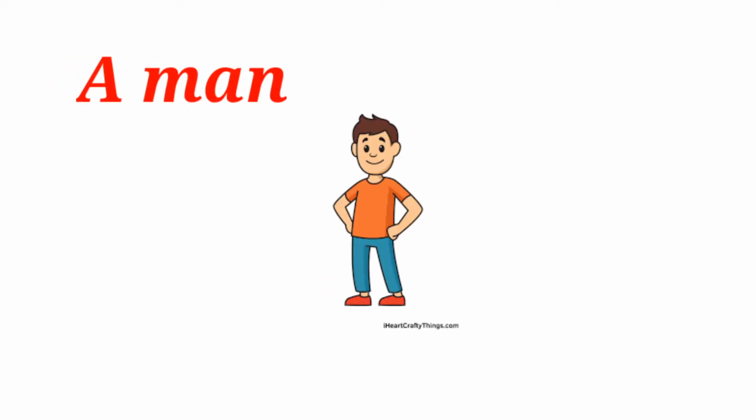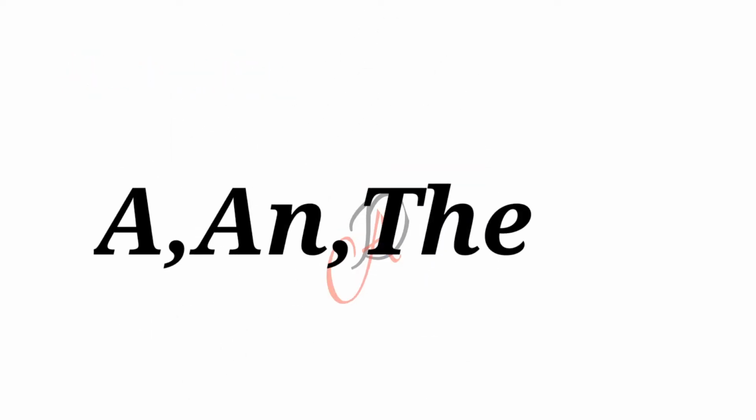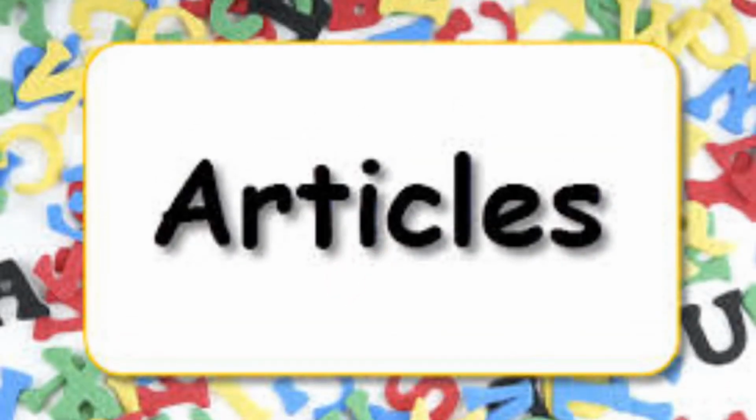A man, an apple, the books. When we look at these words closely, we find we have used a, an, and the. What are these? Well, these are called articles. So, in this video, let's discuss English grammar articles in detail. Without any further delay, let's get into the topic.